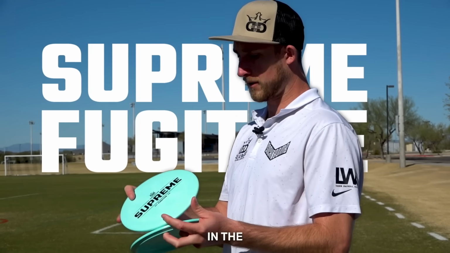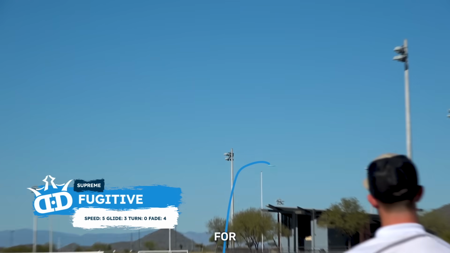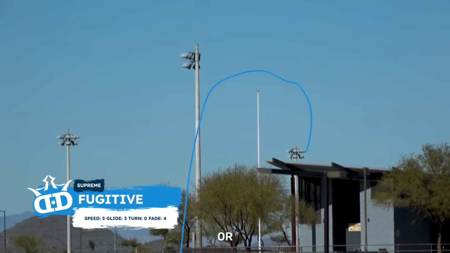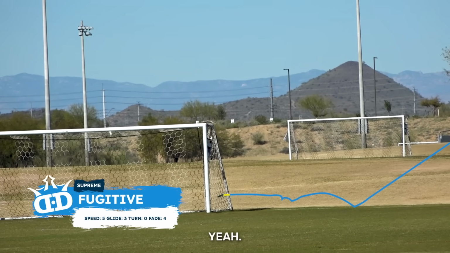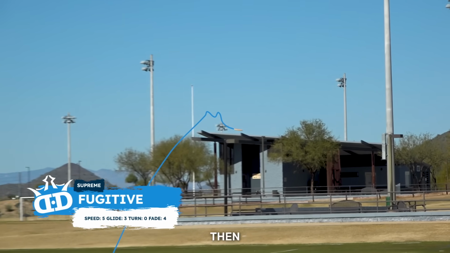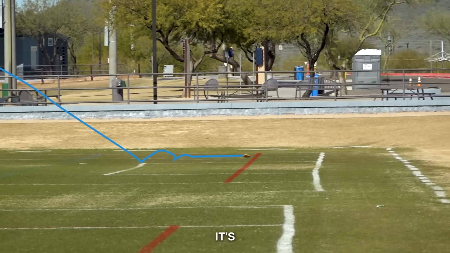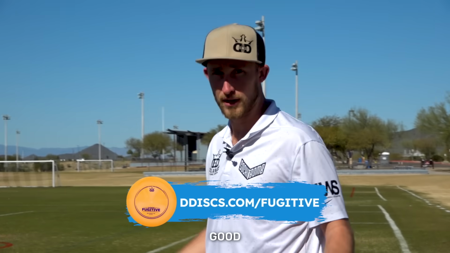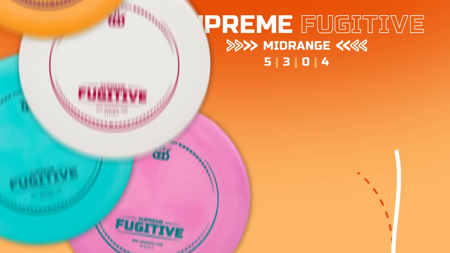I know some Fugitives in the past have been kind of a hyzer flip disc. This is going to be a good ideal disc for flex throwers like myself, or just hyzer shots that you want to carry pretty far left. I'm just throwing them a little bit flat, a little bit of turn. They're just going out and then right at 300, 350, they're starting to fade back out. So it's got a nice consistent finish for sure. Good grip, good profile. Supreme Fugitive's going to make the bag for me.